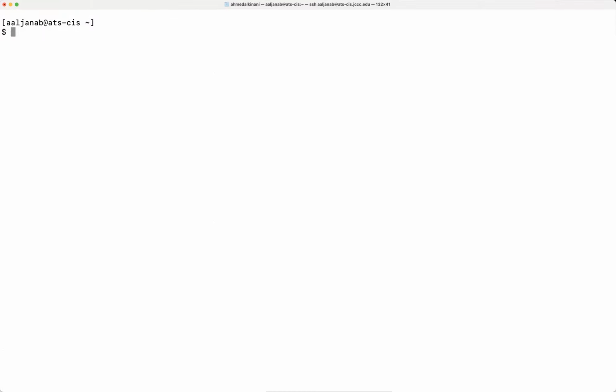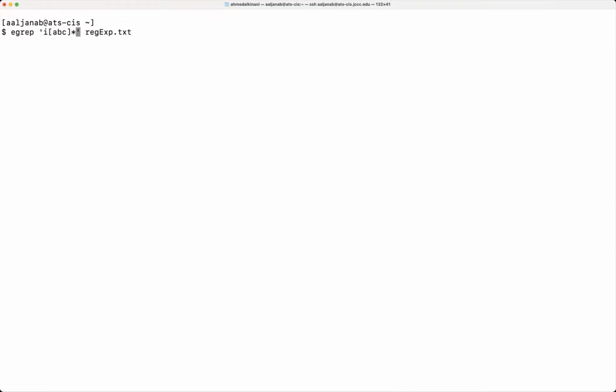How is the question mark different than the asterisk? The question mark is different than the asterisk with one fact. The asterisk includes a zero appearance of the characters or multiple characters. So 0 or 1 or 2 or 3 or 4 or 5 and so on. The question mark only 0 or 1. Okay, that's very, very important. So let me show you what I mean by that.